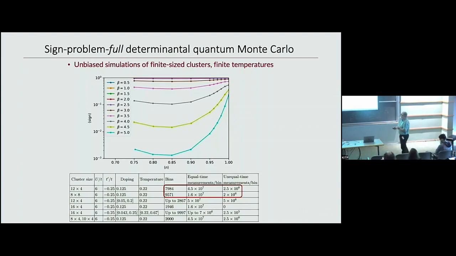It's just an issue of how much you want to tolerate, how far down you want to go, because then you just need to sample more in order to get enough statistics to work with having a very small sign. And so unfortunately that goes exponentially. So in order to show you the data that I'm going to show you, you're looking at measurements which have been done by those 3 people I just indicated, which are tens of millions of measurements, so on the order of millions of CPU hours that you need in order to be able to get enough statistics to accurately work at the temperatures that I'm indicating.